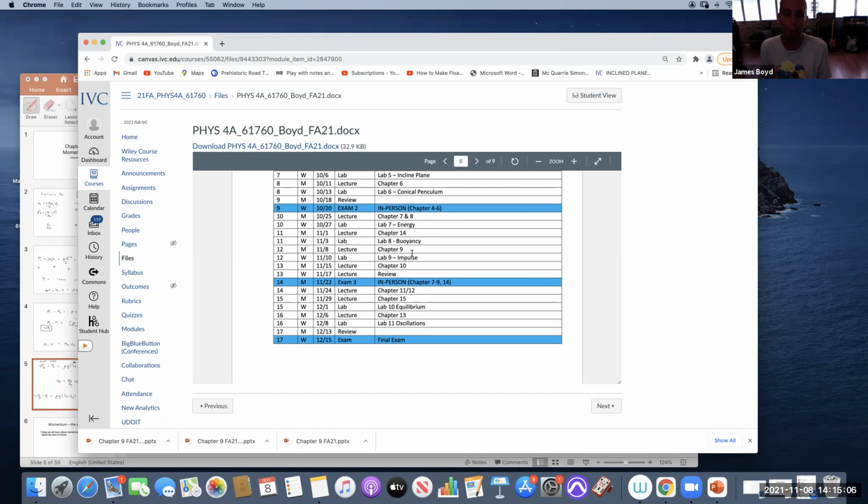The reason why there'll be 4 is these are more plug numbers in. There's a little bit of, hey, make sure that you know the variables. And then the equations themselves are fairly easy to solve. So it won't take you as long to solve these problems. There's not a whole lot of algebra to do, stuff like that. So make sure that you start studying 7, 8, 14, which is fluids, and 9.